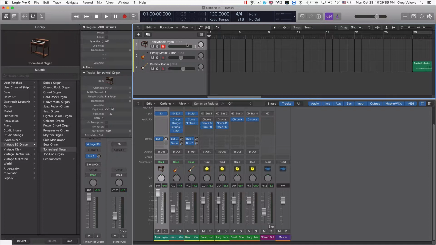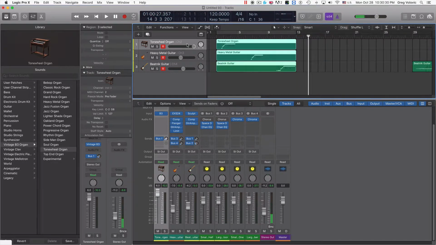So let me demonstrate. So here's MIDI channel 2, which is my first MIDI controller. Here's MIDI channel 3, which is my second controller. And here's MIDI channel 4, which is my third controller. Now I'll go ahead and press stop, and they'll pop right into place. And there you go. Now, if these were external MIDI tracks, this would be transmitted back out through external MIDI channel 2, channel 3, and channel 4.